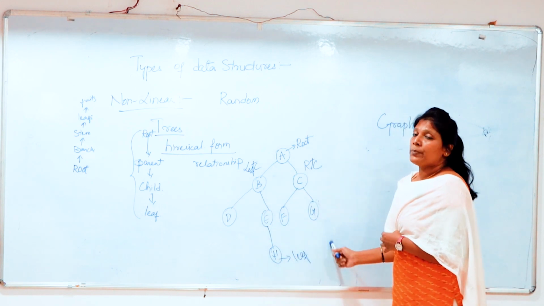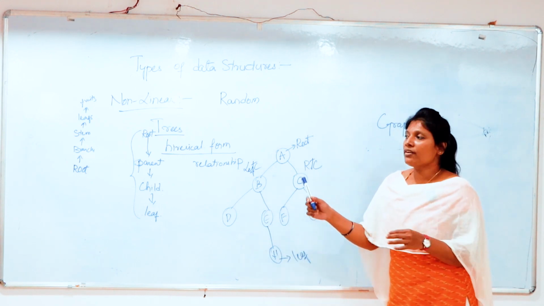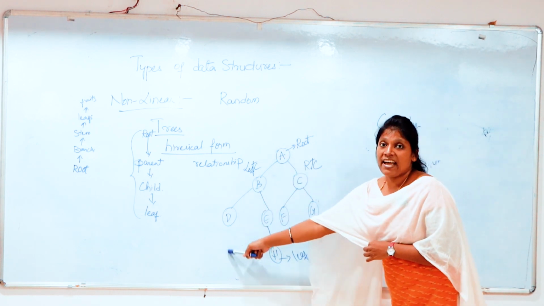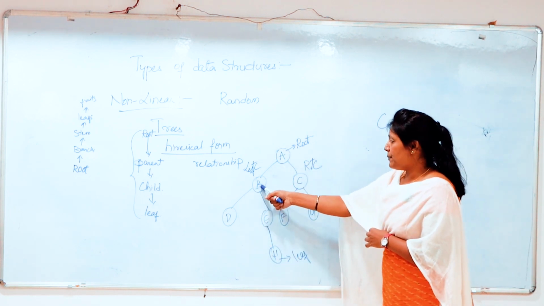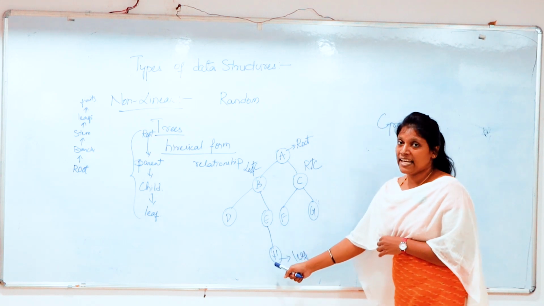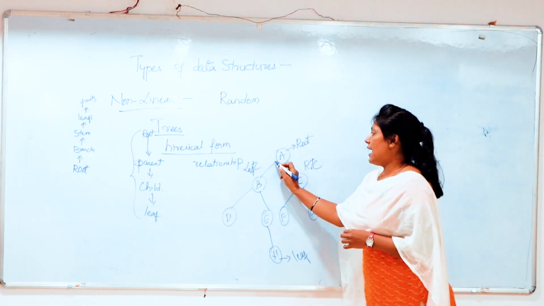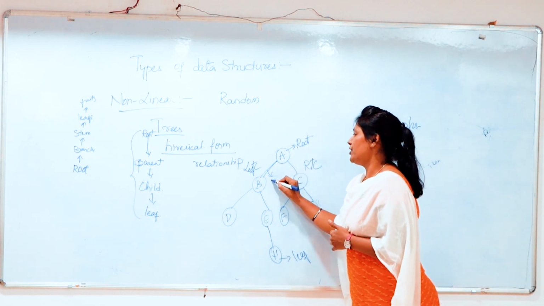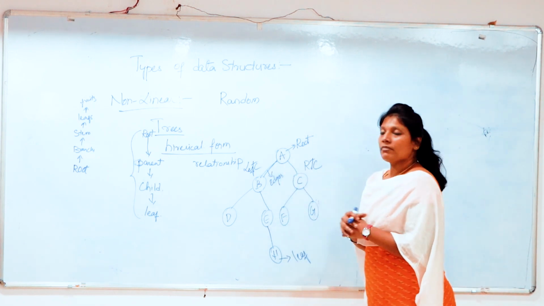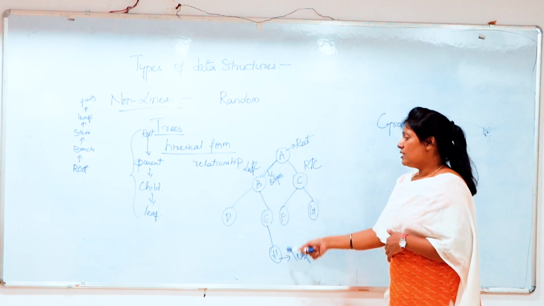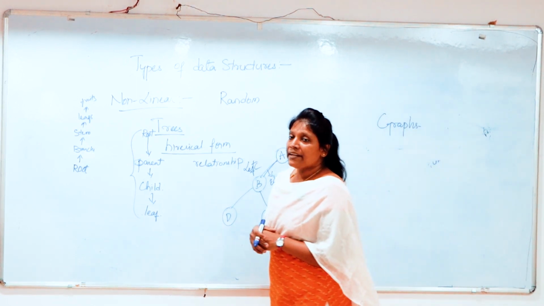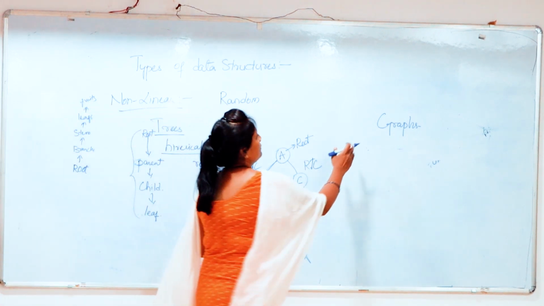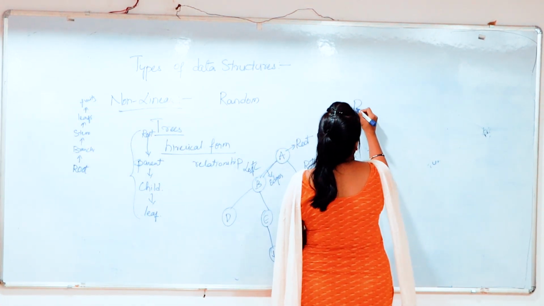This is a representation of a tree structure where the data is stored in a non-sequential format and has relationships. A, B, C, D, E, F, G and H are called nodes, and the connections between these nodes are called edges. This is the structure of a tree, and here we will be performing the basic operations of this tree.